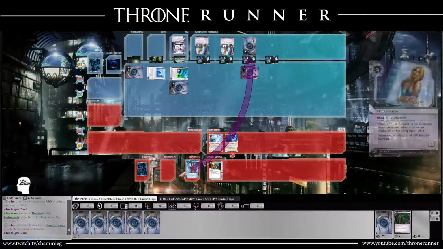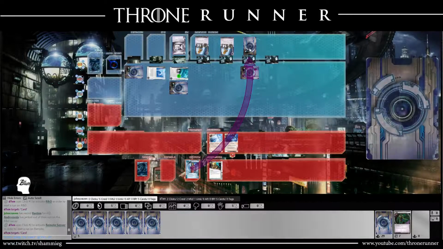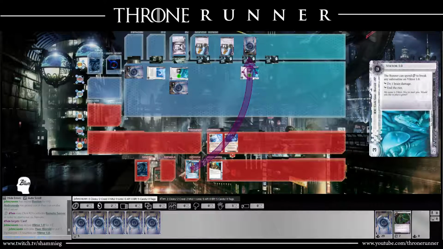And so if you can't get rid of the assets, you might as well find ways to force the corp to spend money. If this is a card that's important, he's obviously going to have to spend the money to rez this piece of ice here and drop himself below 5 credits. Another Victor.